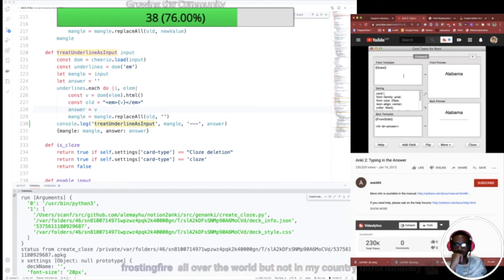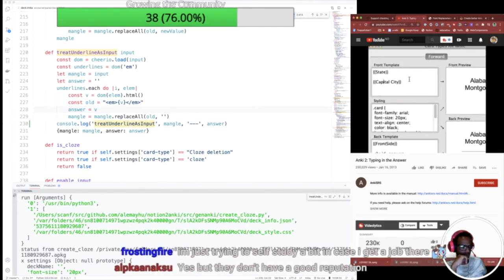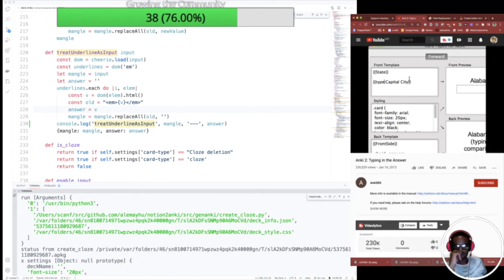And then on the front template, we'll paste this in. Paste. You can see the field is displayed here, but instead of showing it, we would like to type it in. To do this, move to the front of the field name and type in TYPE and then a colon. Make sure you use lowercase letters. For example, TYPE in uppercase is not valid. You can see here we now have a typing inbox and we can type in text.